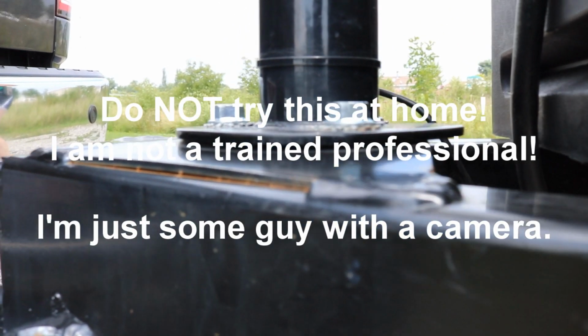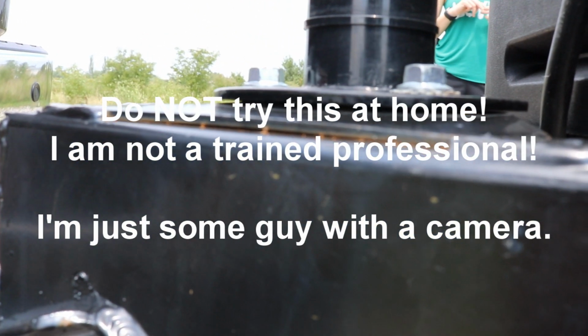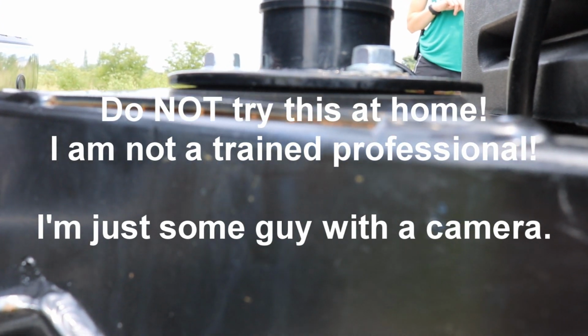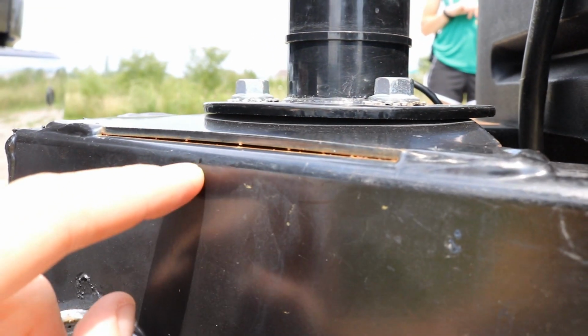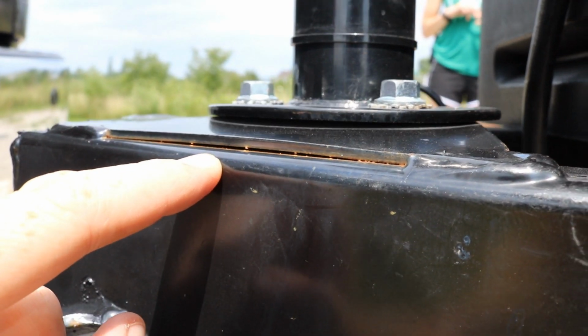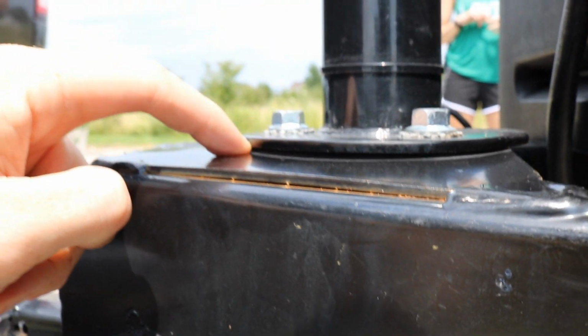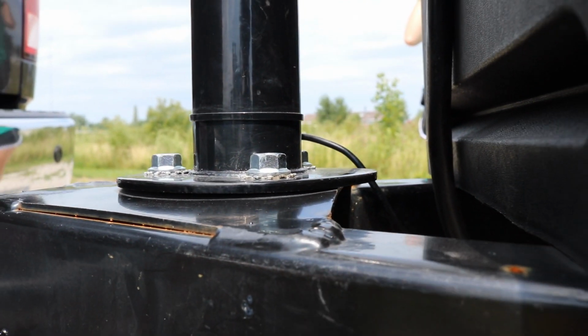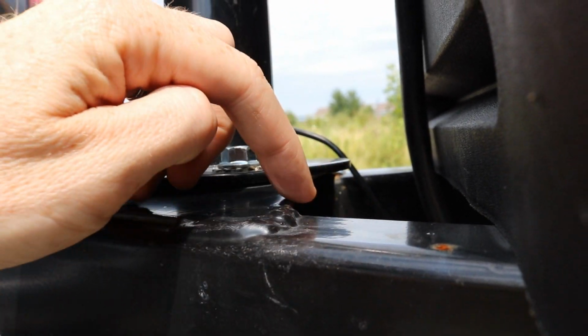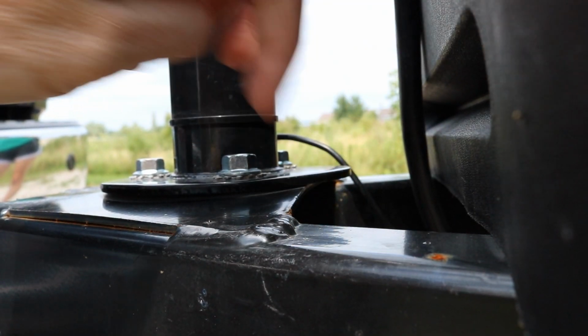So we got a little bit of a problem here. I got the weight on the tongue jack, which this camper does have a lot of tongue weight, but you can see right here, there's a gap forming there, and then right along the base of this tongue jack, you've got a gap there too. And trying to look here at the back, you can see how much this plate has bowed up.